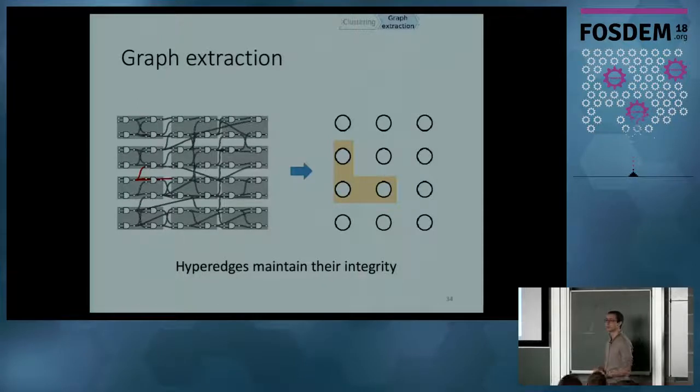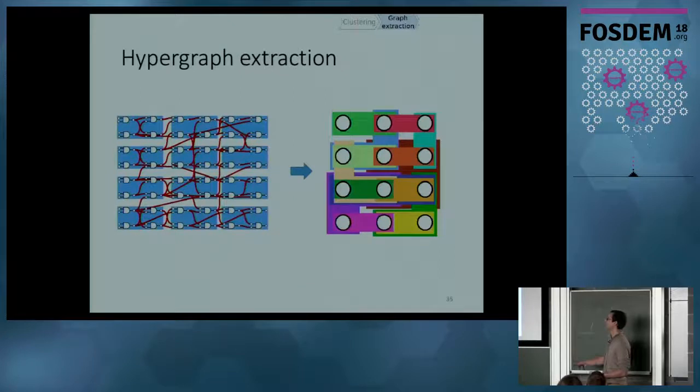That is, when you cut one part of the net, you would actually call the whole hyperedge and not two separate edges. And you can do that for the whole design and have something that is a bit ugly. Sorry for the color blinds in the room. And once that's done, we can finally move on to the next step.